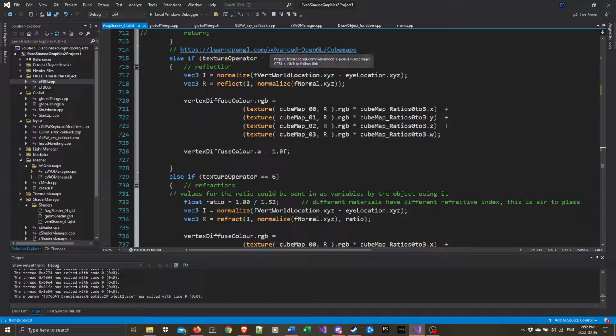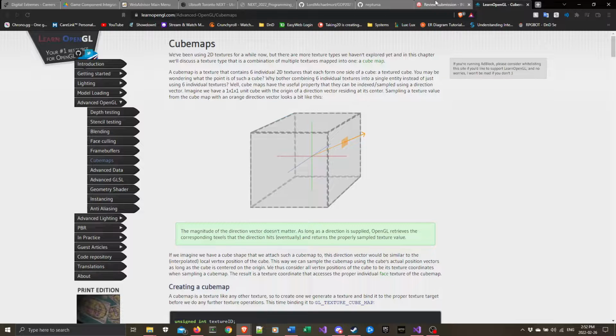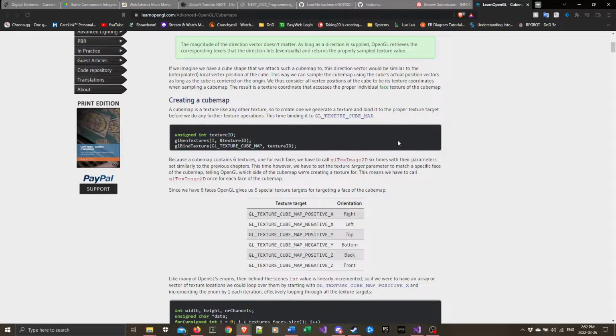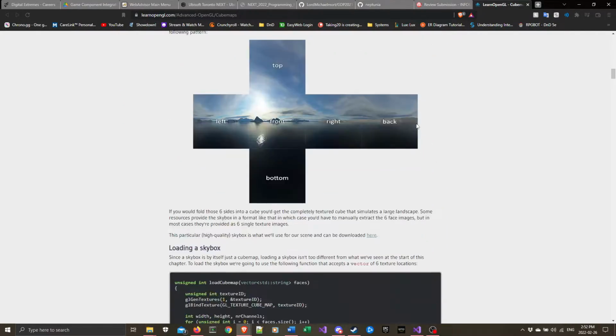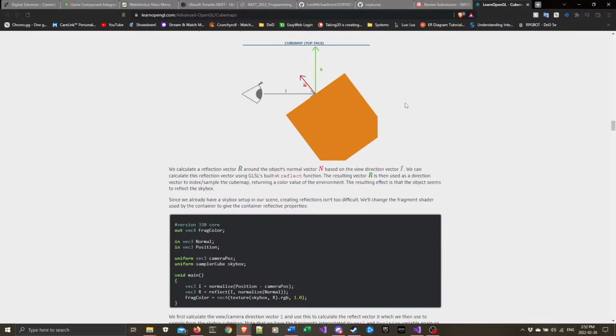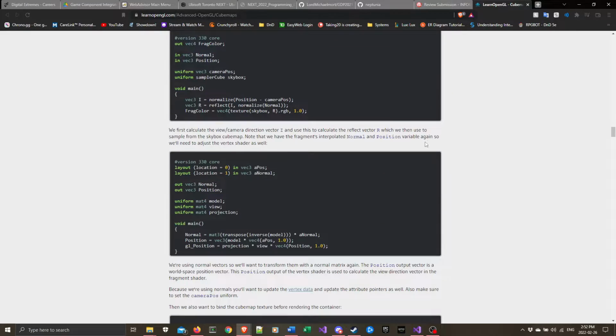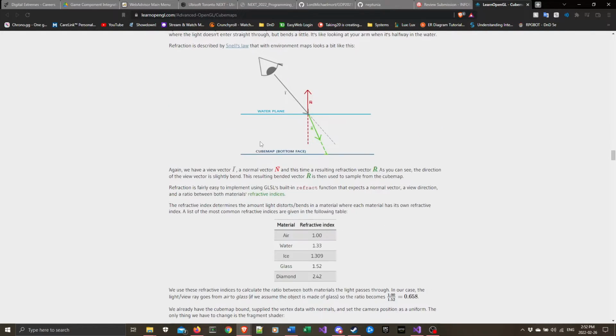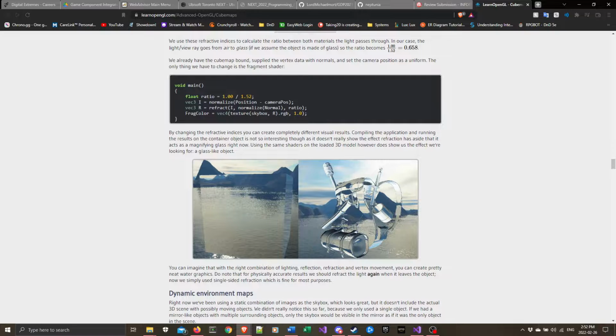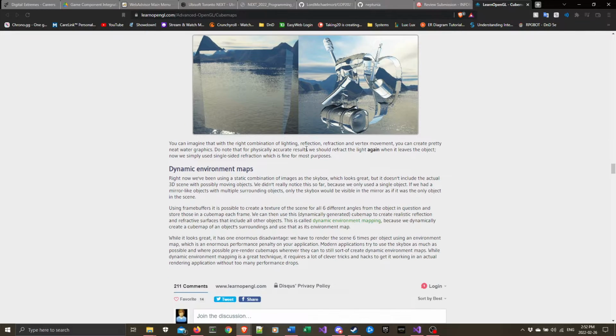And then the reflect and refract, I again got from Learn OpenGL. Good, that's submitted properly. Been having issues with that. Here under the environment mapping, just the reflect grabs this stuff, and refract does it similarly, but uses a ratio as well.